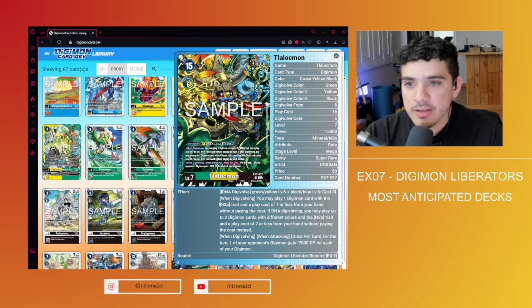And then this guy: when Digivolving, you may play one Digimon card with a Nature Spirit trait and a play cost 7 or less from your hand without paying the cost. If DNA Digivolving, you play up to 2 Digimon cards with different colors and the NSP trait and a play cost 7 or less from your hand without paying the cost. Then when Digivolving, when attacking, once per turn, for the turn, one of your opponent's Digimon gets -7 DP for each of your Digimon.